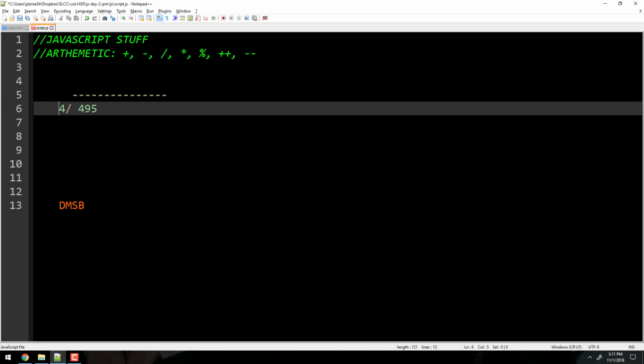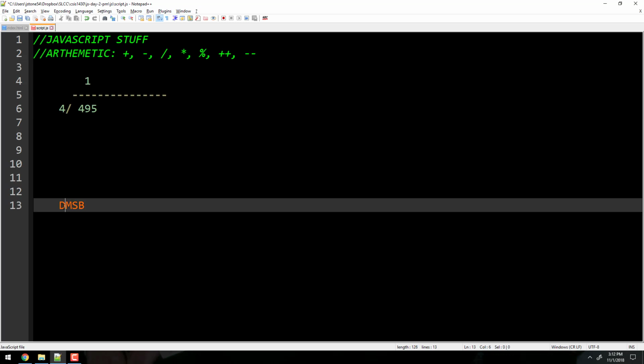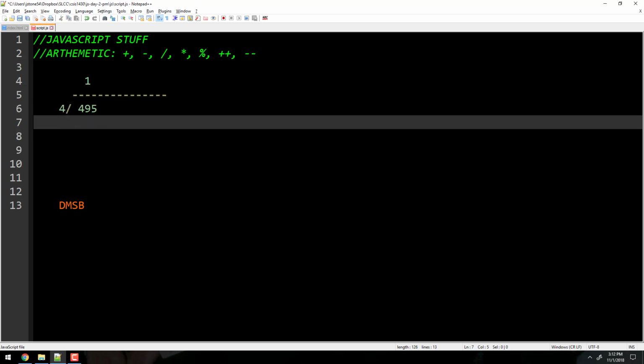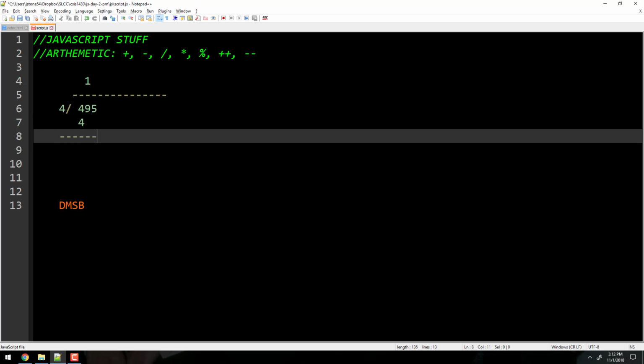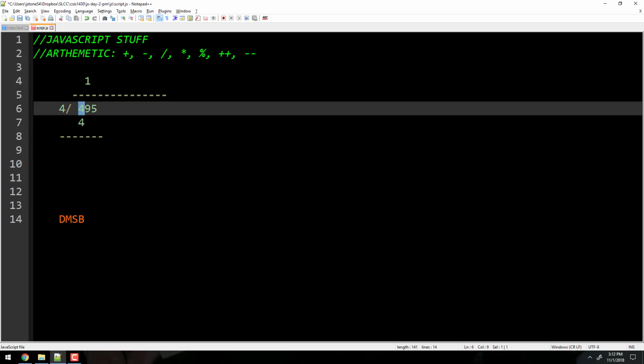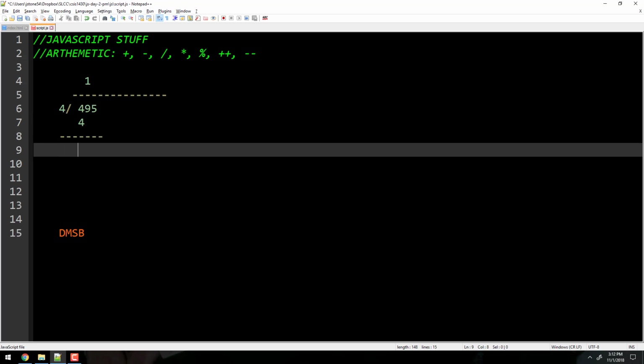So step one, right, divide. I would divide 4 into the first number here, 4, and we would find that goes in 1 time. That's the divide part, right? Then multiply. 1 times 4 equals 4. So I put that right here. And then we would subtract. So we'd draw a little line here, and I'd subtract 4 minus 4, right? The number here from this number. And of course that's 0. And then we'd bring down, that's the B, right? I'd bring down that 9. And then we'd start all over again.